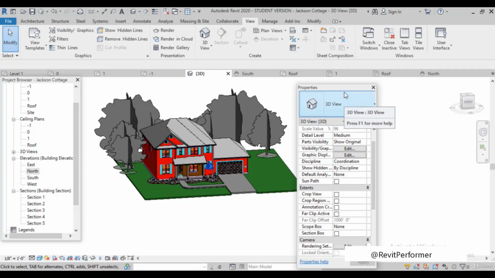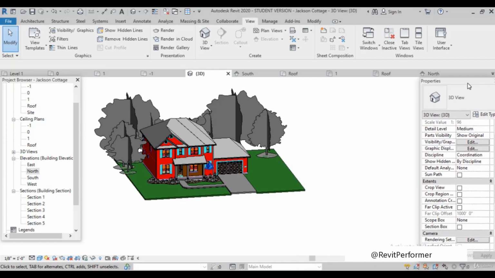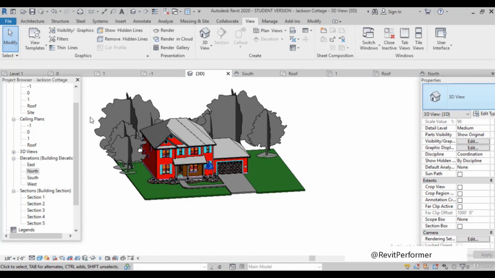So if you put this properties panel on the right side, that is one option. Most people prefer to use the properties panel on the right side and the project browser on the left side. Or you can use them in the other way, with the properties panel on the left side and the project browser on the right side. This is the old fashion that most people use.